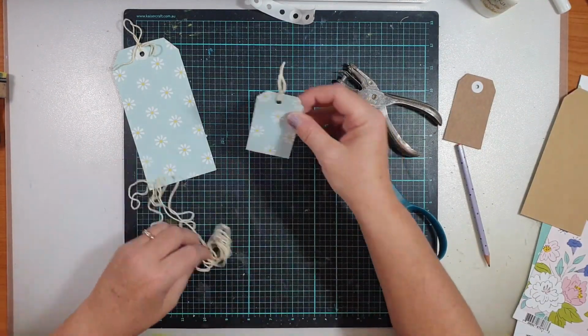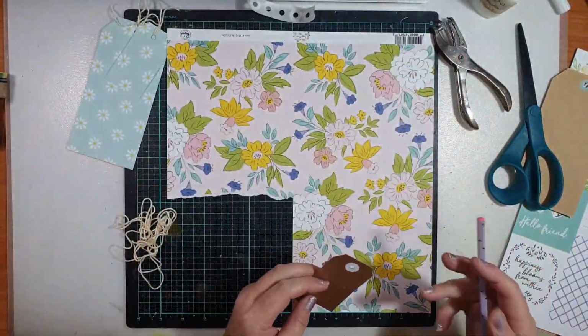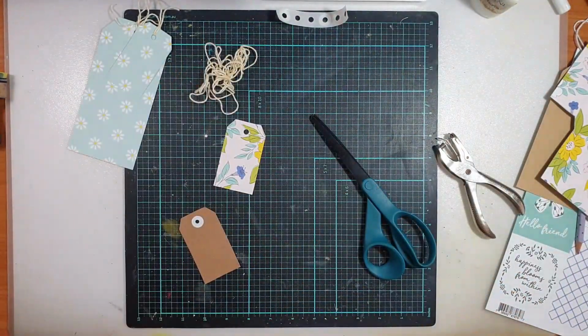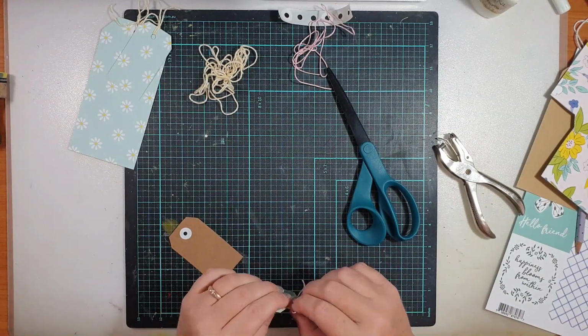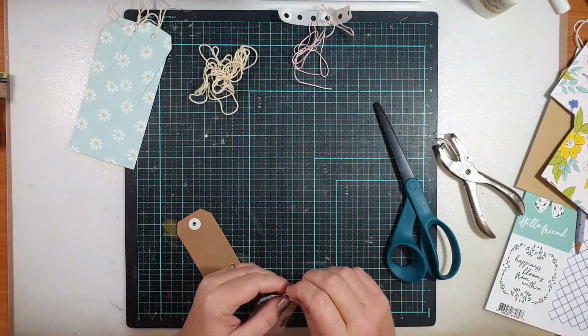I chose that blue daisy print paper first because I thought that worked well with the blue in my daughter's shirt in the photos. And then I wanted to contrast that with something a little bit bolder. So I chose that really pale pink paper that had that bolder floral print on it, and I made a couple of tags using that.